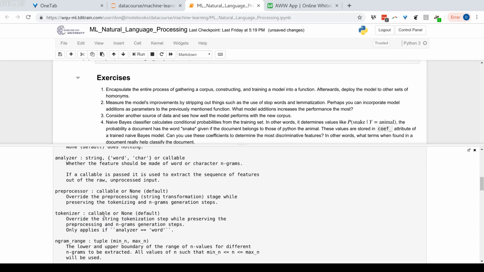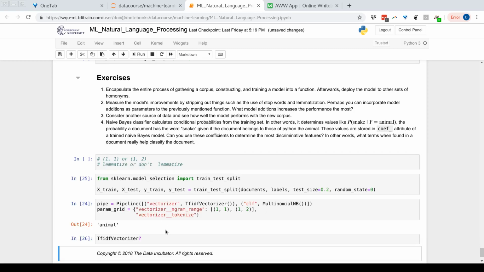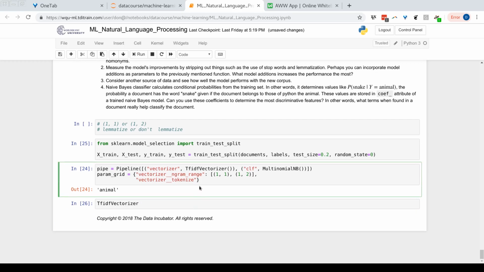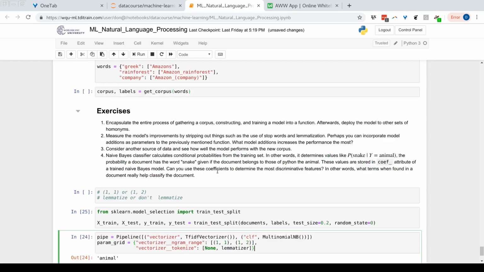Okay, so that's what we want to modify. Using none just uses the standard tokenizer, but we can provide our own. And the one we're going to provide is going to do the lemmatization. So we can explore trying none, but also trying the lemmatized function that we defined up above.